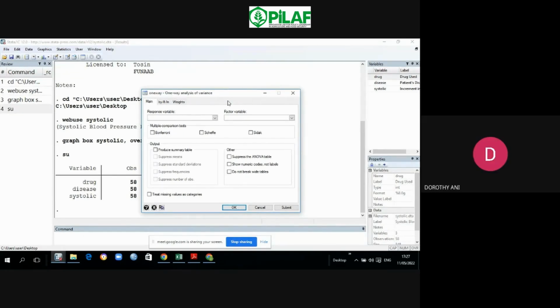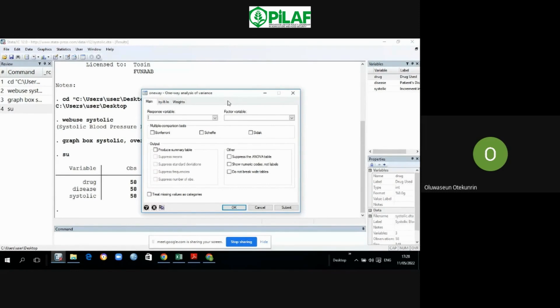I have a question. You're kind of very fast. You said that one-way is for multiple something. I couldn't get what you're saying about it. You need just one factor. One factor, you can call it factor, you can call it treatment. But that one factor, we have levels or categories.